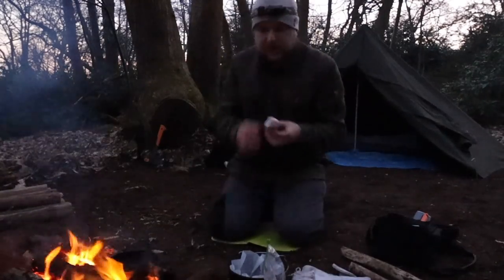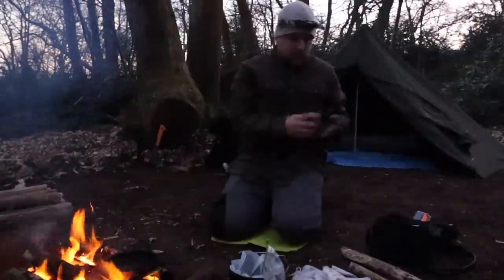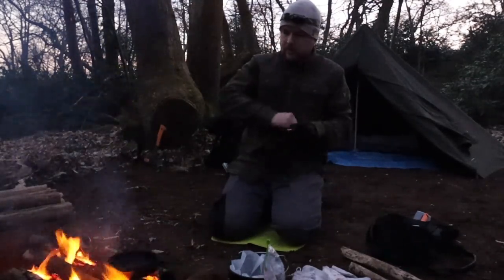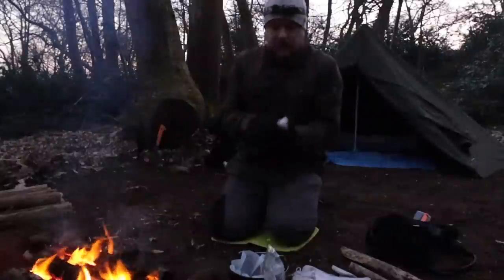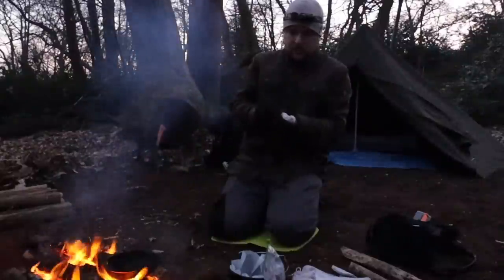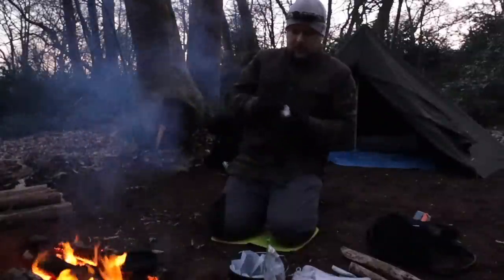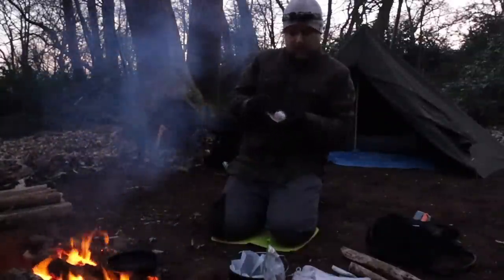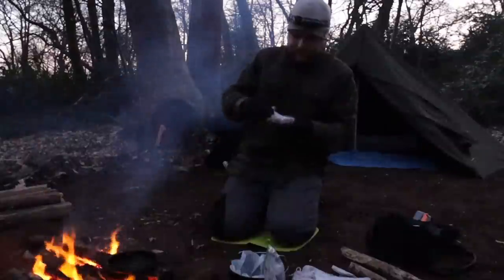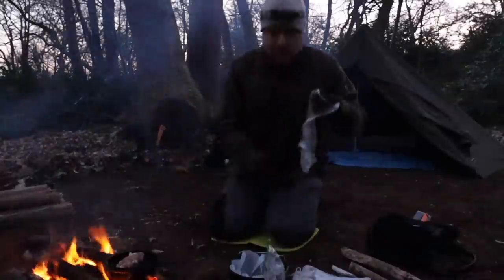Right, bacon first, I think. I'll put my gloves on so that I don't get raw meat over my hands. The bacon has its own fat content, so hopefully if I put this bacon in the lid of the pot, it won't require any fat, because I didn't bring any. I was going to bring a bit of oil and I didn't. Oh, I hear that sizzle.